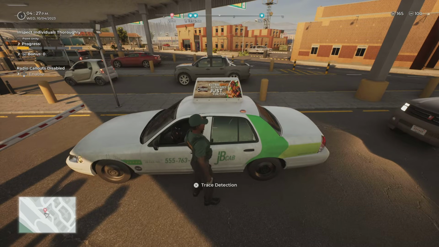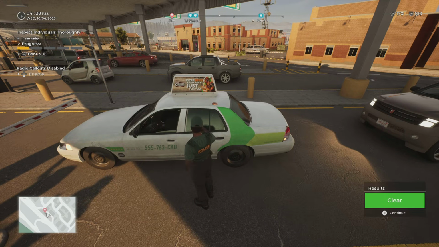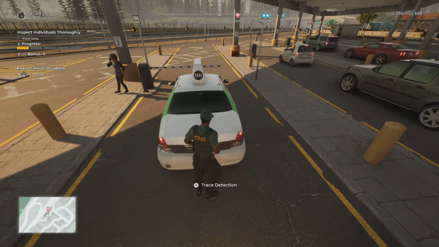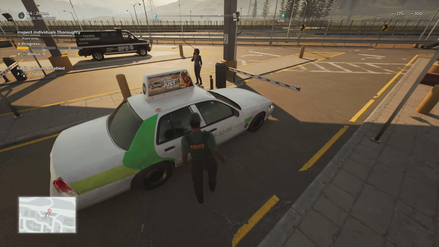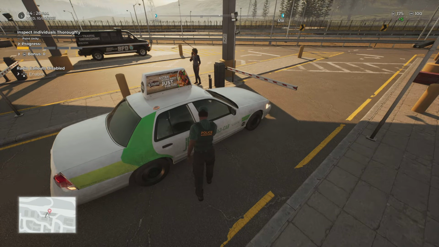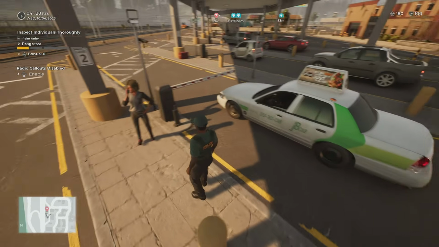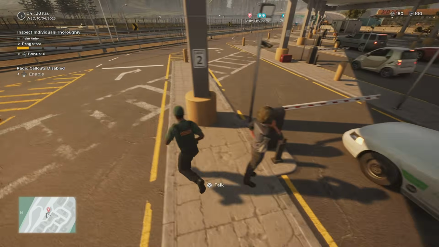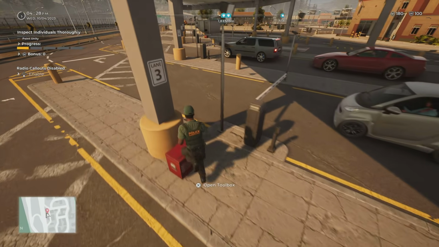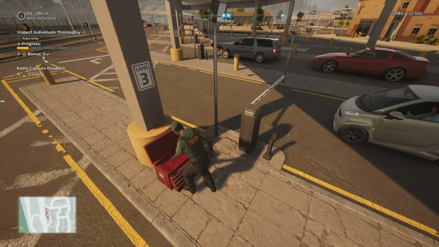All right, let's use a trace. Drugs. Nothing. Nothing here. All right, clear. Wow. Let's get our scanner. Like I said, you have these toolboxes everywhere. So let's just grab the cargo scanner real quick.